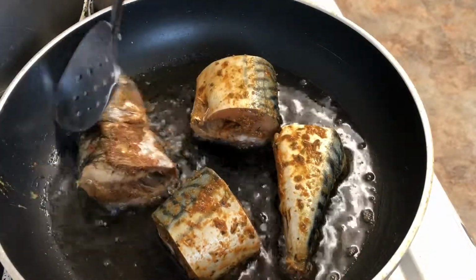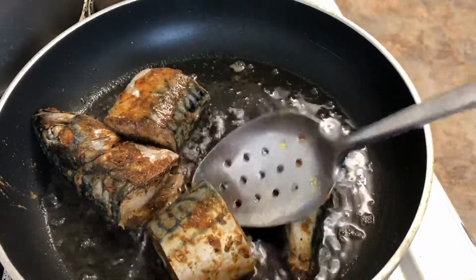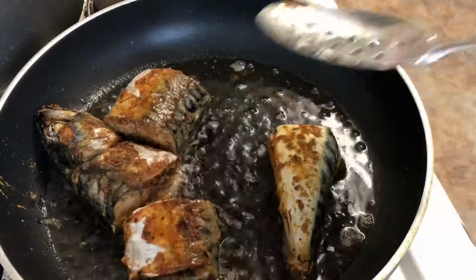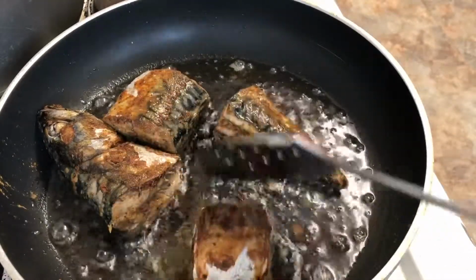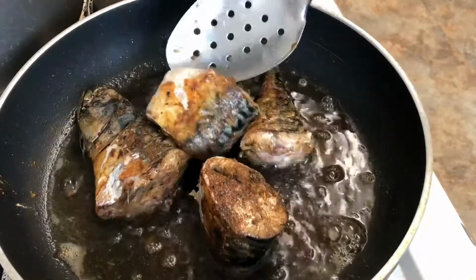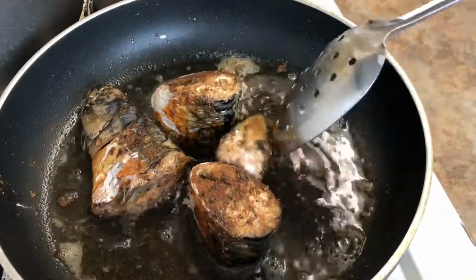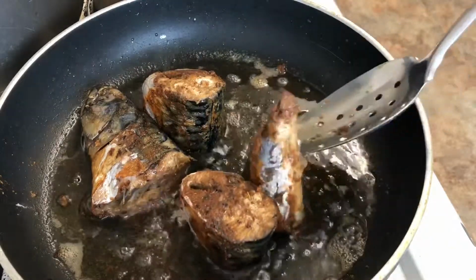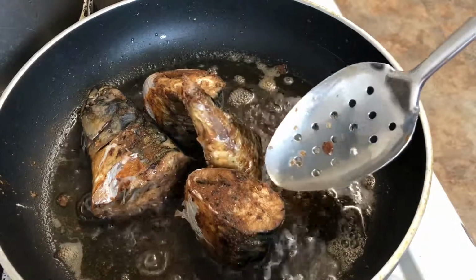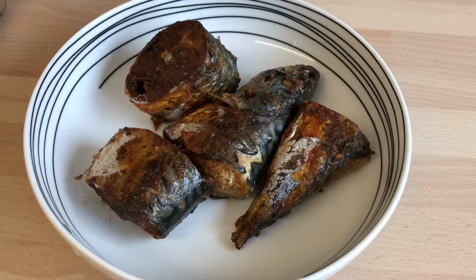So guys, be careful. It's not too hot that it can burn, but it's hot enough to cook it. So your burner should be put on medium high heat. I'm just going to fry it for maybe 5 minutes on each side. And after frying, I am just going to allow it to cool down a bit and check my other sauce to make sure it's cooking.